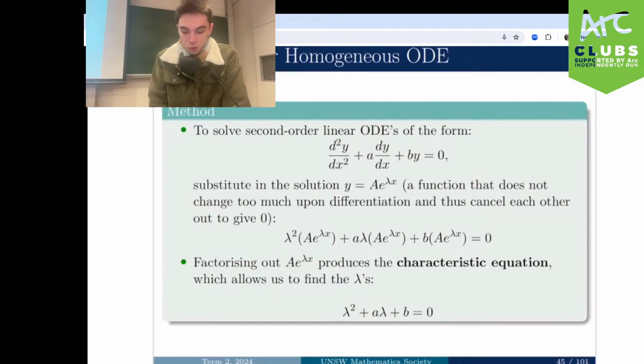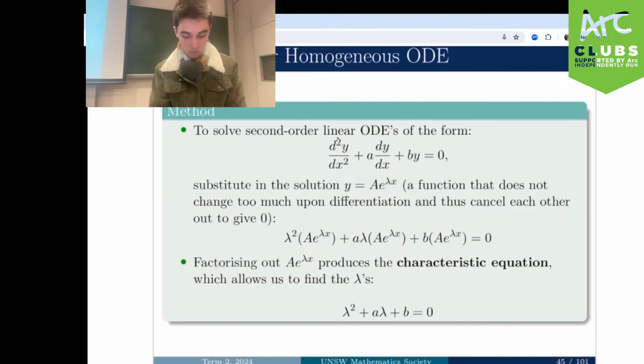Now, moving on to another type of ODE. This time it's second order, and that means that the highest derivative of y that we're taking is the second derivative, right? Second order homogeneous ODEs. So this is going to come in this form where the second derivative of y plus some coefficient times the derivative of y plus some coefficient times y is equal to 0. And these coefficients, you can expect them to be constants, okay? Because we don't go towards non-constant coefficients for second order ODEs in this course.